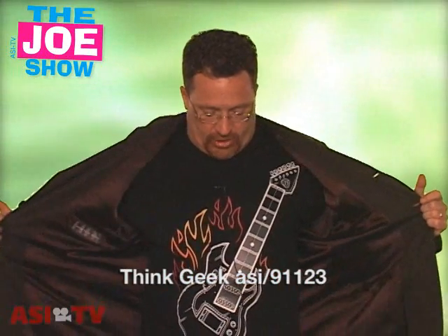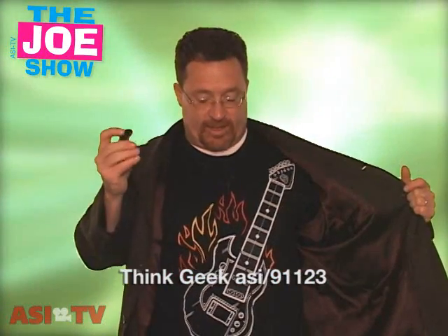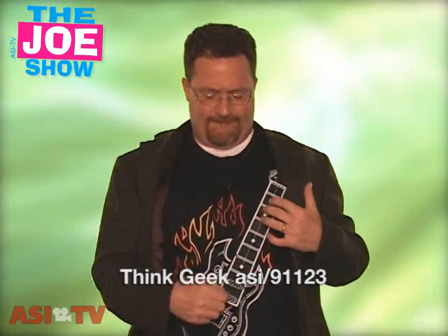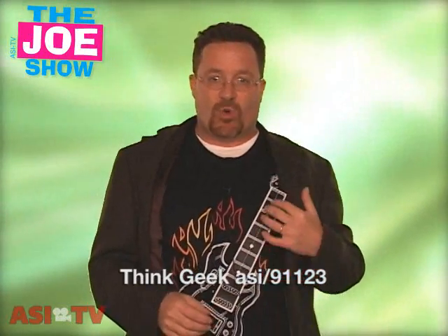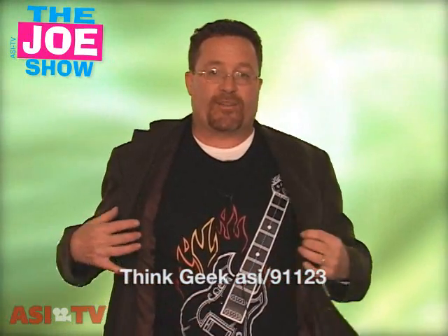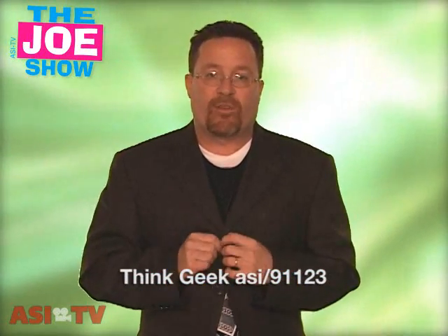This first one will require that I open my jacket — on my shirt you're going to see there is a guitar, and when I use the special pick that it comes with, I can actually play this shirt. I don't read music, but it tells you where on the fret the notes are, so if you read music or you have someone who does, they can actually play a song with this shirt. Think about clients you have in the music industry — it could be a store that sells musical instruments, they would like to have this shirt as a promotional tool. Maybe you have bands with an upcoming CD or a tour and they want to promote that; this shirt would make a great item for them.